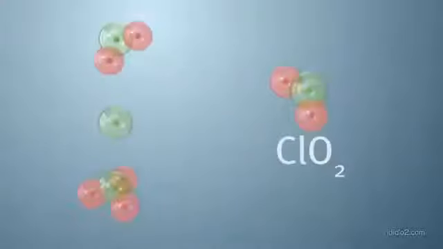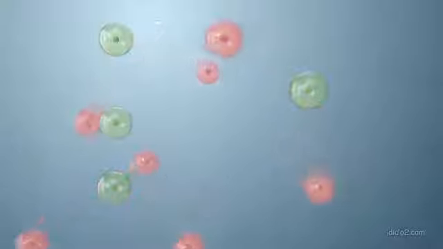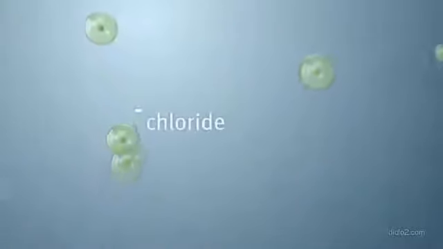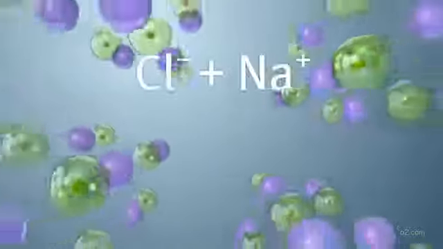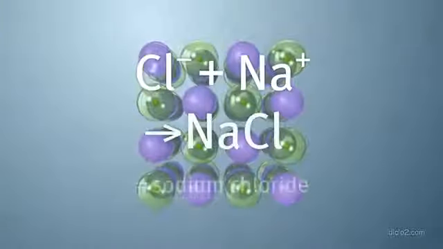Chlorine dioxide, chlorate, and chlorite will all eventually decompose into chloride ions, and typically become reassociated with earth mineral cations to form simple salts such as sodium chloride, table salt.